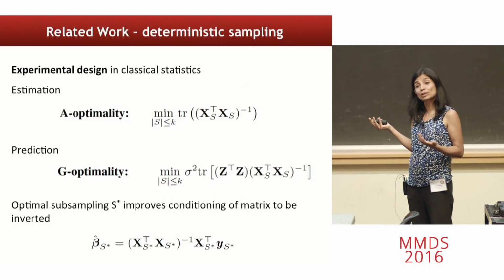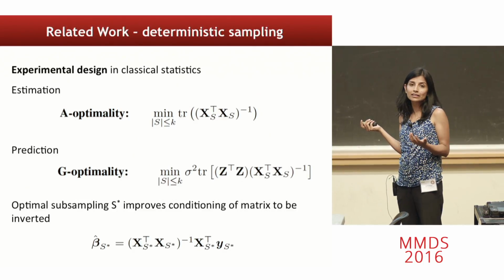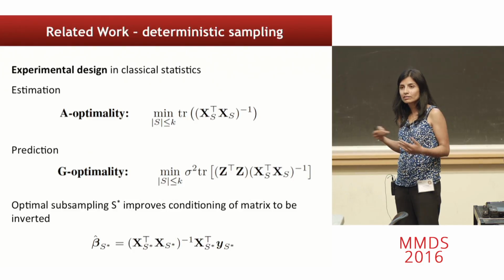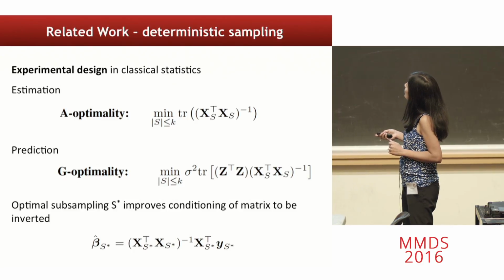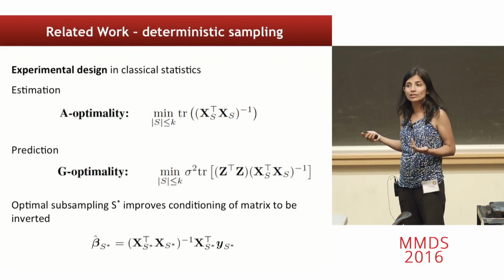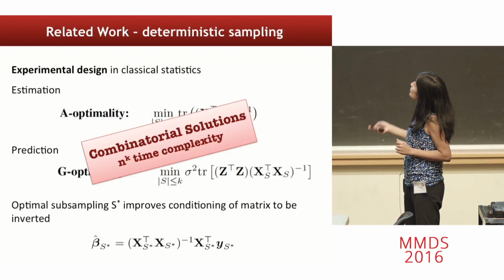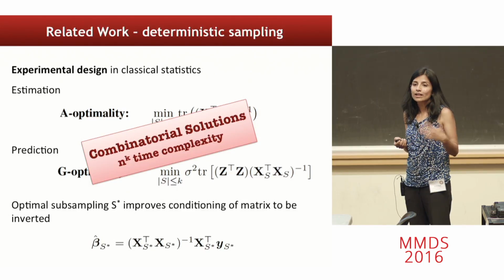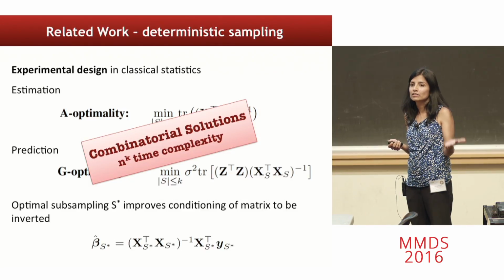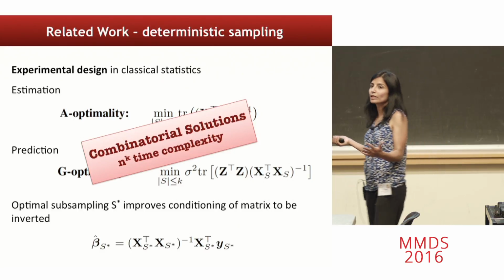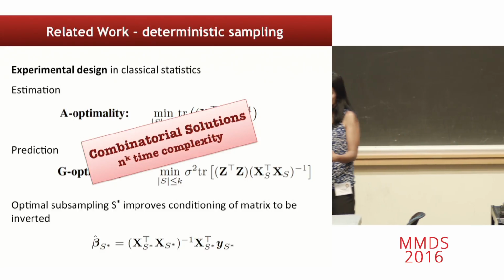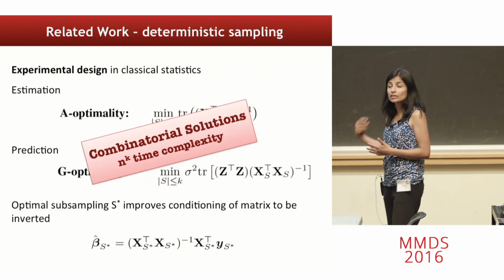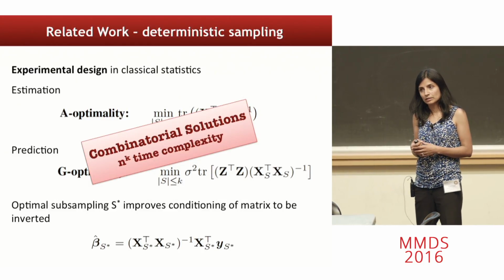So that's what people have been using classically, and it worked fine when our data sets were small. But now n is very large, and we are talking about something like choosing n choose k. So these are now combinatorial solutions, actually. Their complexity scales like n to the k. So while classical statistics provides us with these nice solutions, they are just not very scalable. So we look at how we can come up with computationally efficient algorithms that are still near optimal in terms of their statistical performance.